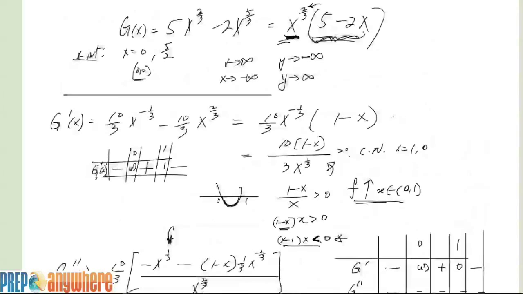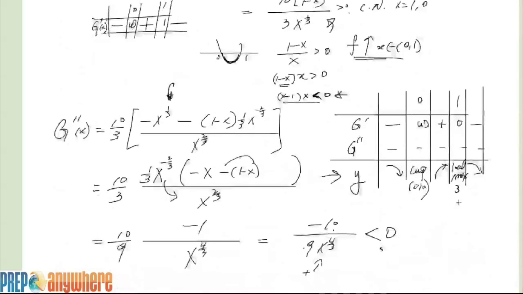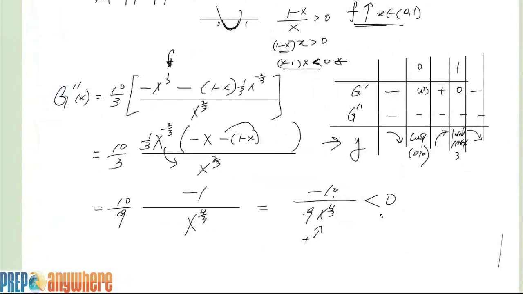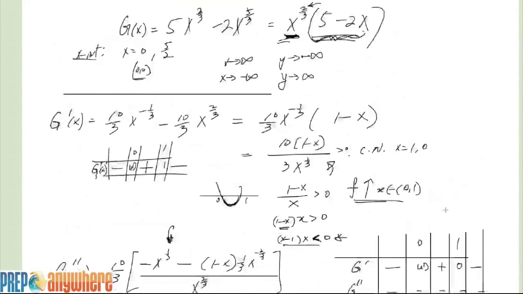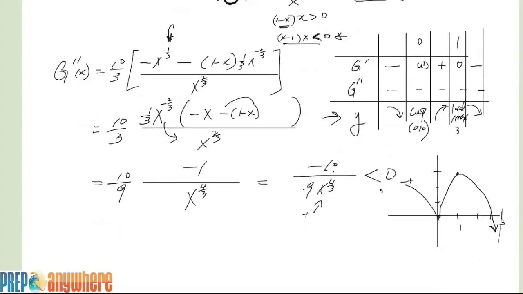So let's go back and plug in 1. What do we get? We plug in 1. It's 5 minus 2 is 3. Okay, so here. At 1 it's 3. So it's going to do this. And intersects, the x-intercept was what? 5 over 2, so 2.5. And it's got to do this, right? And the end behavior matches. Minus infinity, positive infinity.